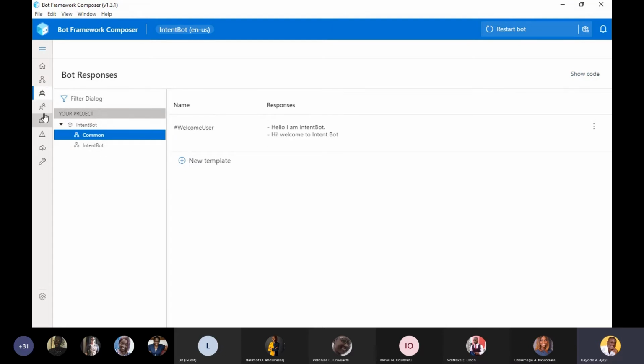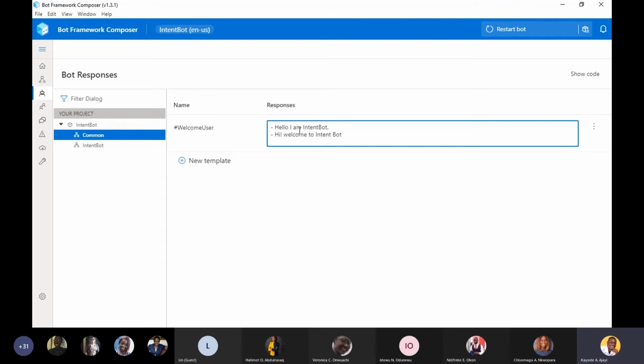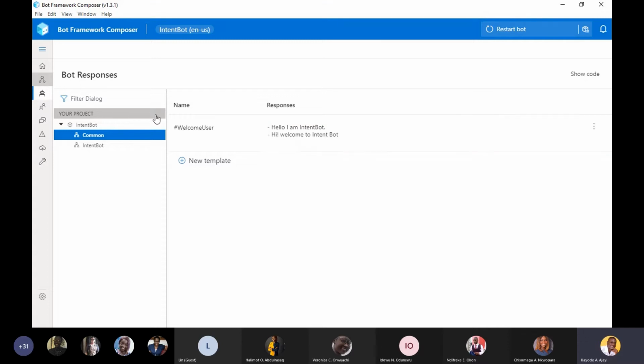Okay, the time is already fast spent, so quick. So now you can see we have two responses. What is really going to happen behind the scene here is that once it launches, it's going to randomly choose in between these options that we have. So you can have a form of a natural looking bot, because it's not just giving the same responses all of the time. And if you look deeper into language generation, you can add conditions and all of that to just make the conversation much more natural. So we are just going to leave it that way.